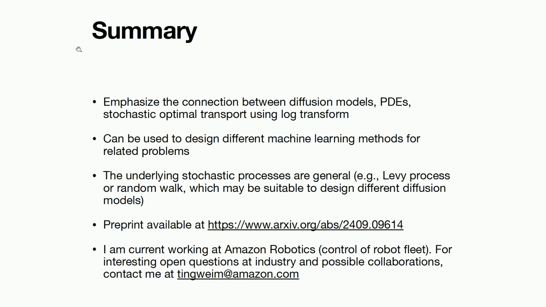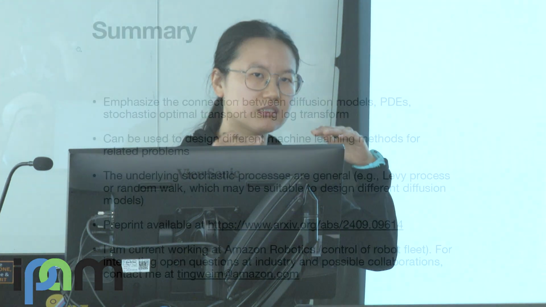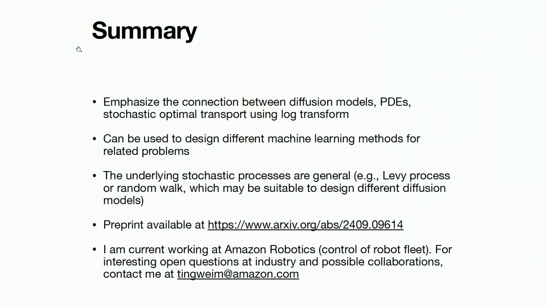And more generally, because this connection is not restricted to Brownian motion, or to the Laplace operator, we can have more complicated stochastic processes like Levy processes and random walks, which may be suitable for designing different diffusion models. Also, because of this more abstract level of theory, you can easily get different variations of those diffusion models. You can have a guided version and try to play with the density a little bit. And we have the preprint available online.